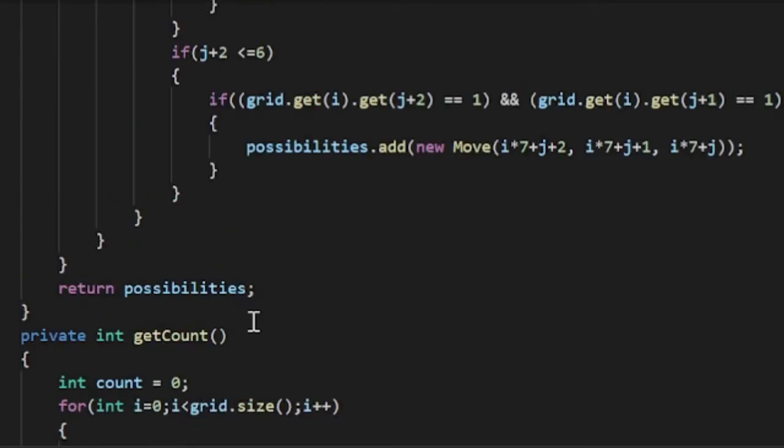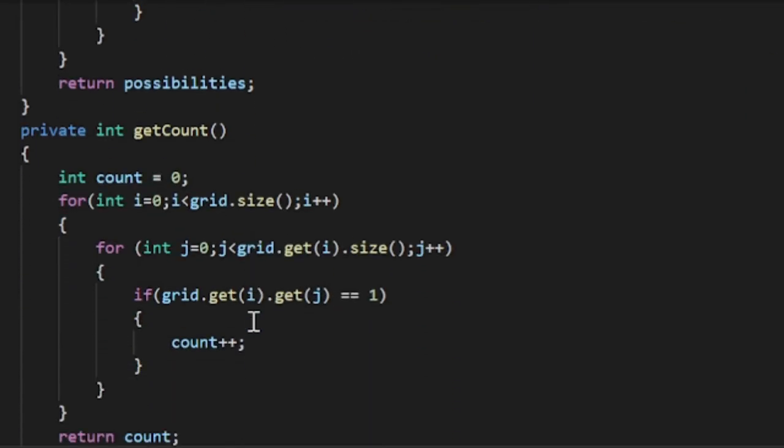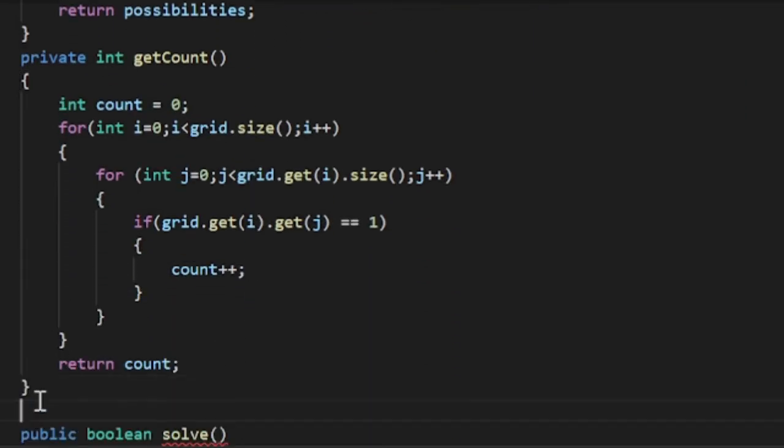So for that, let us create one small helper function for ourselves, and we'll call it deepCopy. You can always use a clone operation as well, but then you need to override the clone method and give it the method in which you will be copying deeply from one object to another.